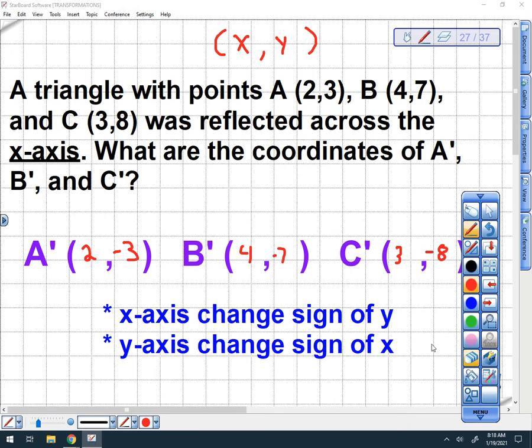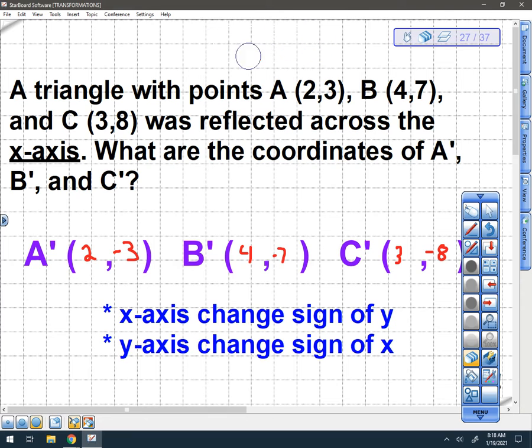Now, if this problem would have said reflected across the y-axis, then we would have changed the sign of the x, so we would have changed the sign of all the numbers in the front. So that's a quick shortcut that makes it really easy and quick to answer, because all you've got to do is change the sign real quick.